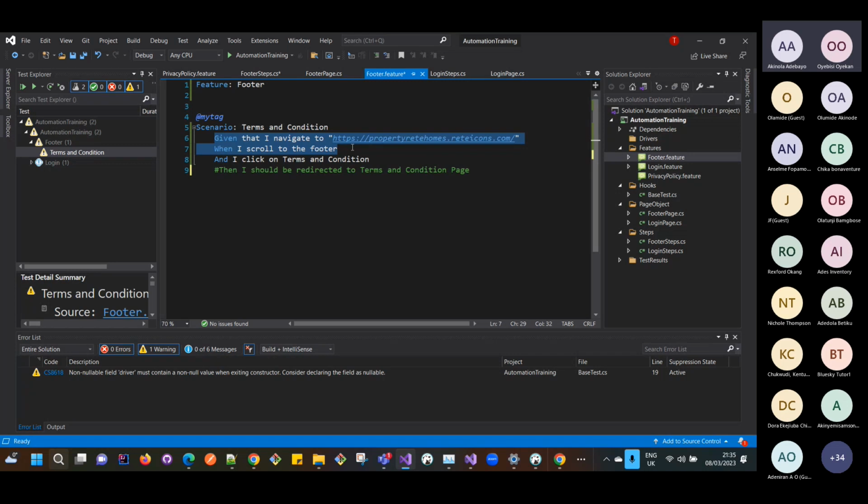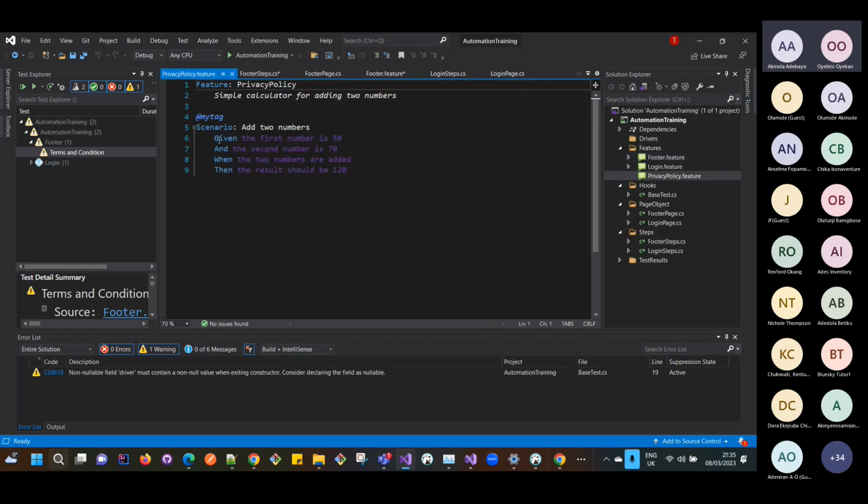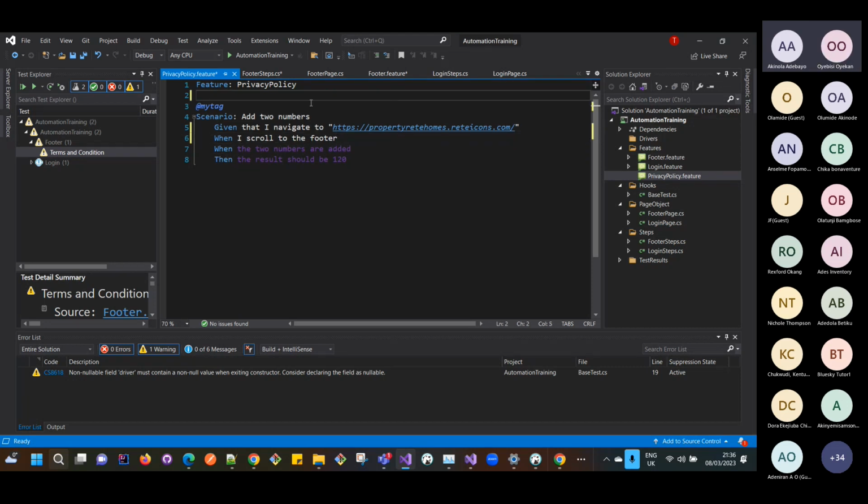So I'm just going to copy this because when I'm on that website, what I do is I navigate to that website and I scroll to the footer. You can see that this is binding already. The reason why it's binding is because there's already a line of code for this, and there's already some binding for these steps.